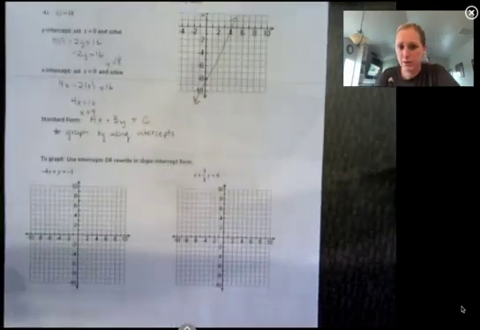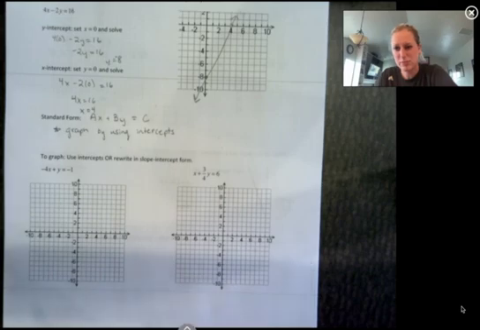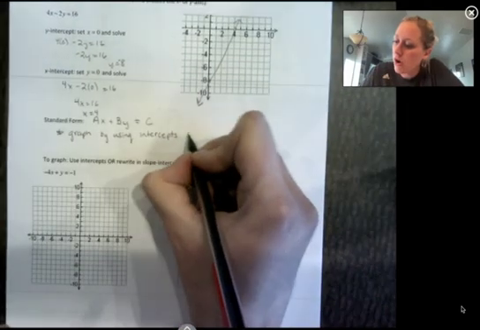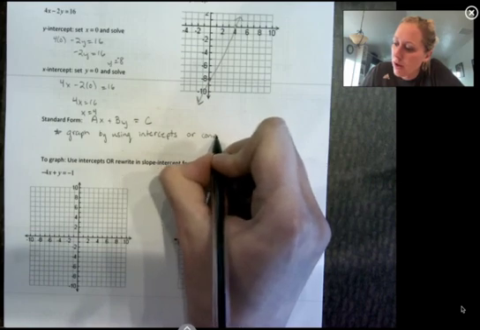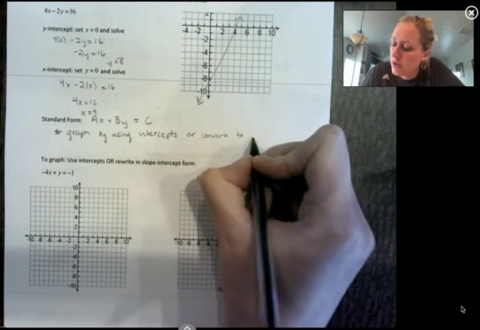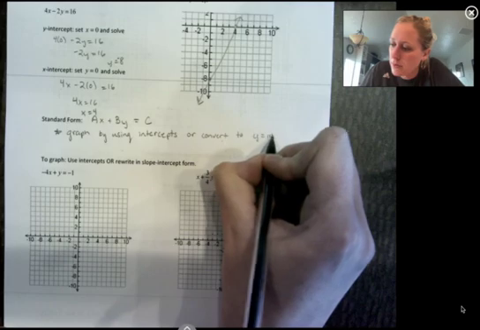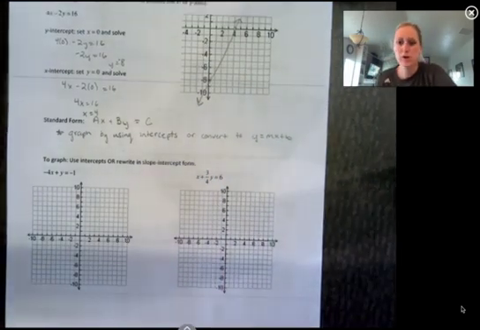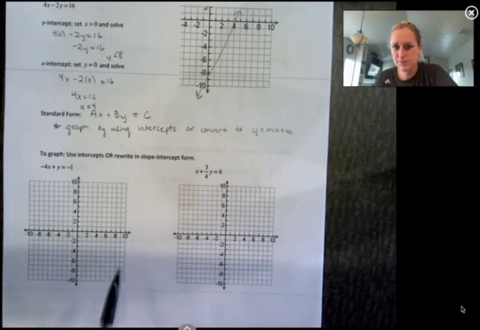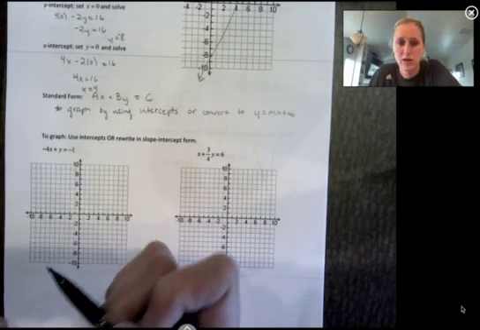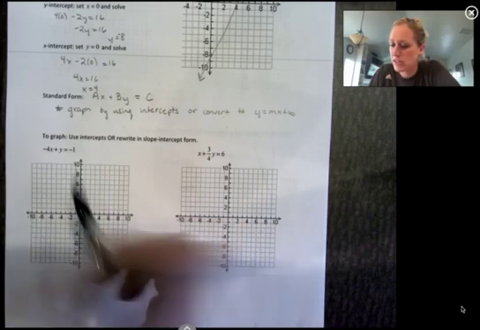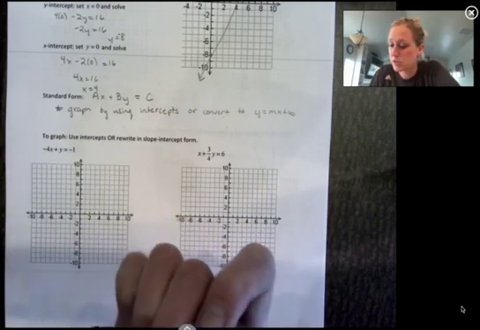Okay, one other way we can graph by using intercepts, that's probably my favorite one because dealing with zeros is pretty easy, but we can also convert to slope intercept, which is y equals mx plus b, because we're very comfortable graphing that. So I'm going to show you that here on this first one. I am going to rewrite this one using slope intercept form. So all I need to do is get y by itself. So this one's pretty simple.